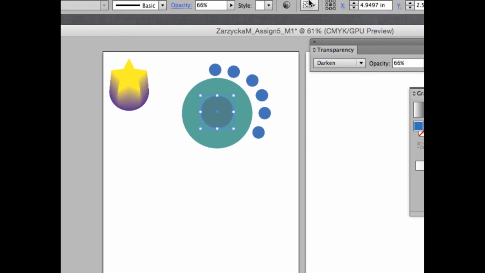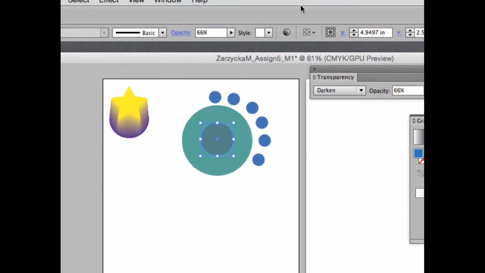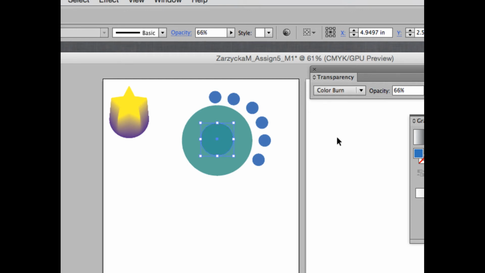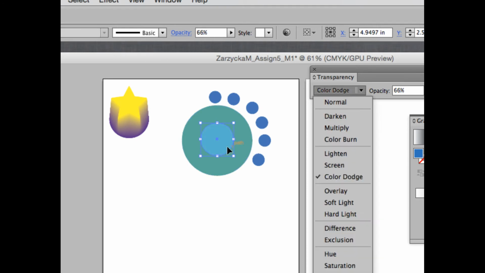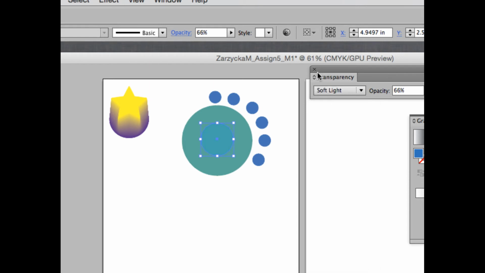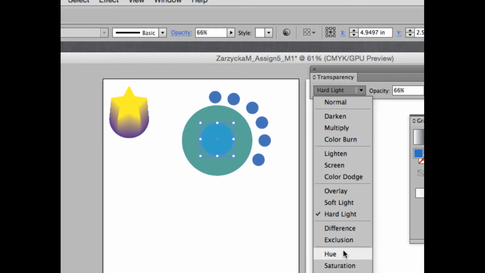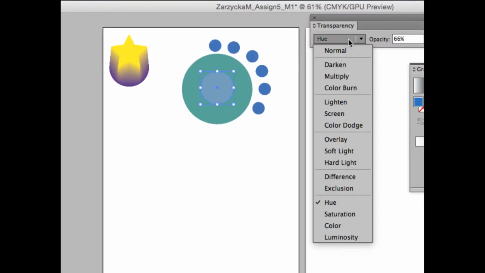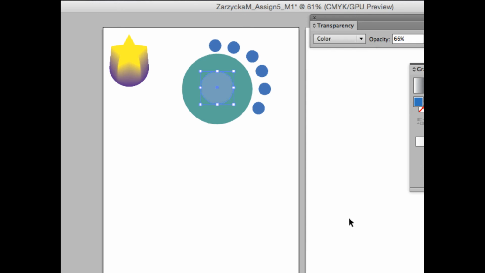So go ahead and see what happens if you go through them. So just test it out right now. Just go one by one. So you can see what the difference between darken, multiply, color burn. You can see that, right? How two colors overlapping, lighten, screen. That's why it's helpful if you don't have gray. Because if you have gray, it may not happen like this. Okay, that's overlay, soft light. And the hue deals with color, saturation.